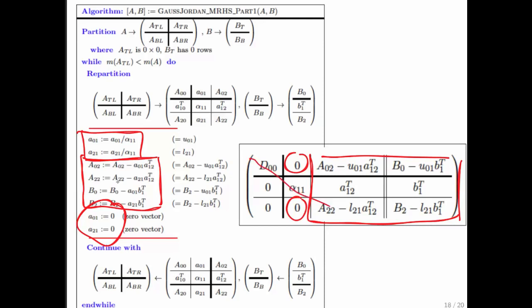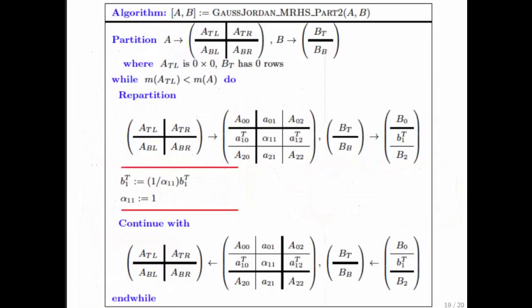Now, that leaves us with a diagonal matrix eventually. So then, we have to do a separate sweep where we go through and we scale the rows of B by the inverse of the corresponding diagonal element in A. And we set the element in A to 1 so that A is left as an identity matrix.